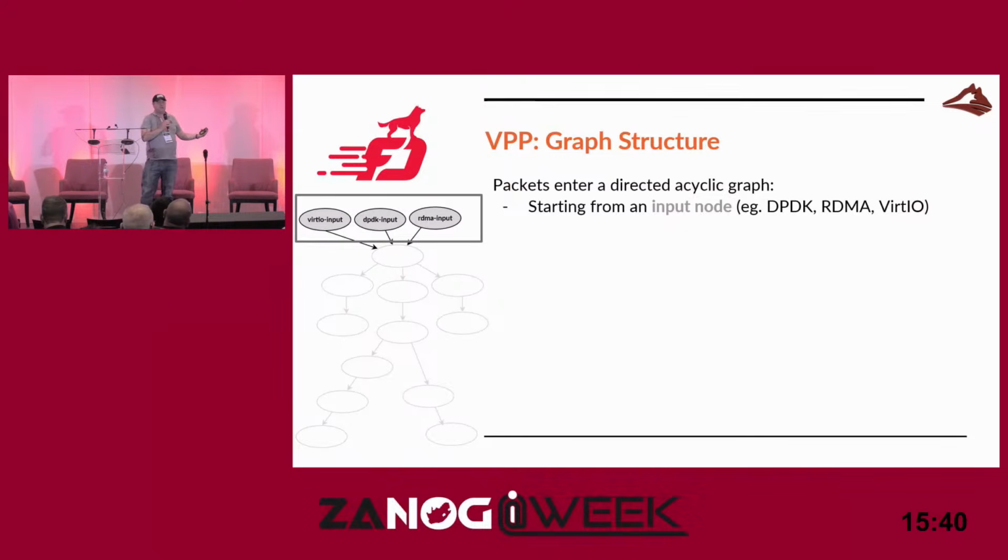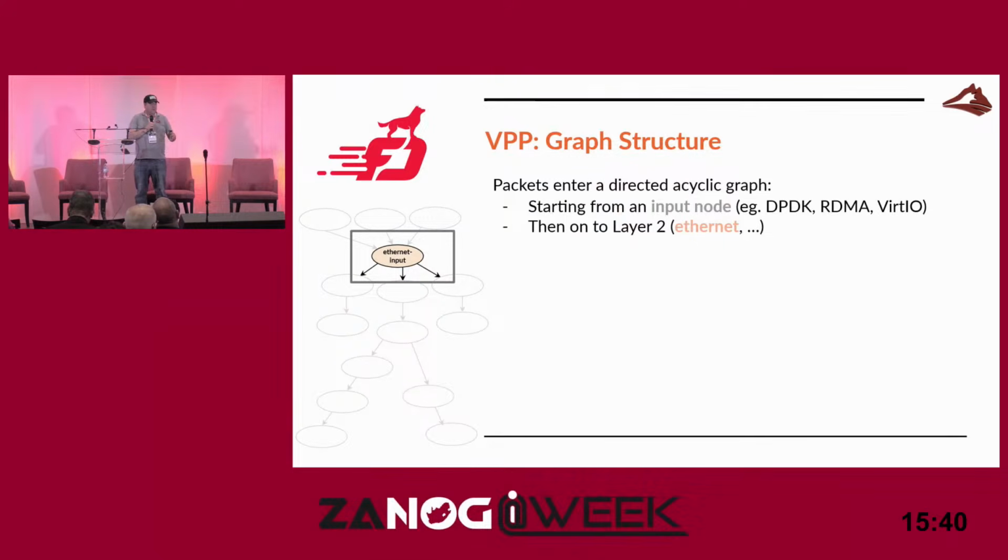So we ask the network card for work, it gives us a bunch of packets, and then all of them will go through this graph together. That means the first packet that goes into any one of these graph nodes may need to warm up the CPU instruction cache, but the second through 200th will find that all of the code that's run is already in the CPU's instruction cache, and so it becomes an order or 2 orders of magnitude faster, which is how we gain all this speed.